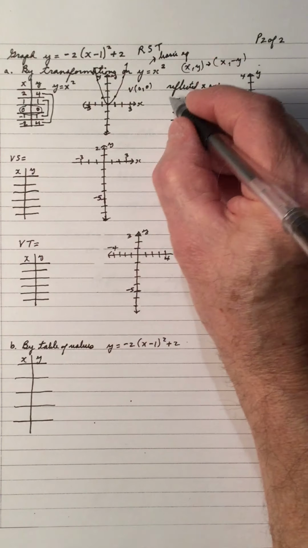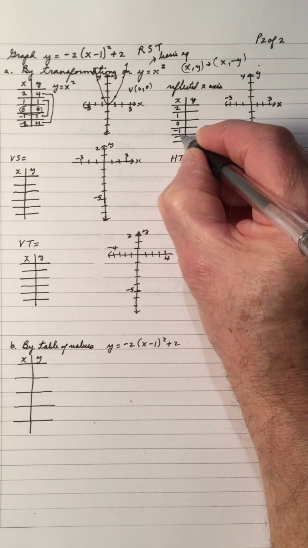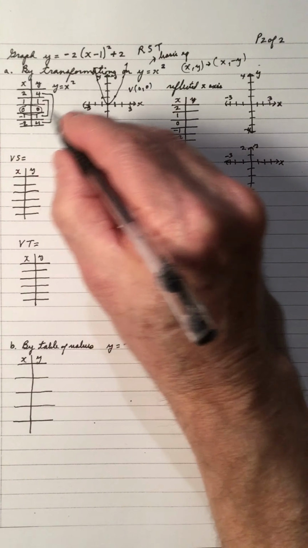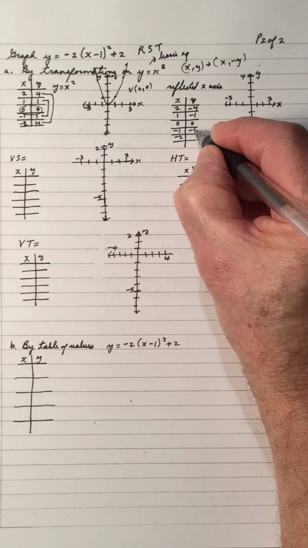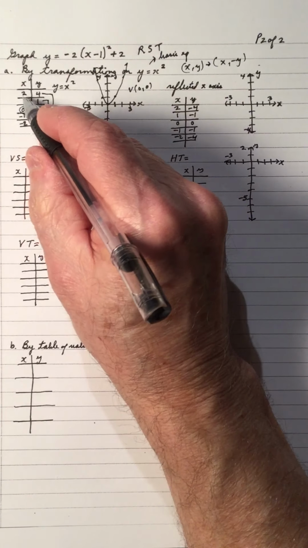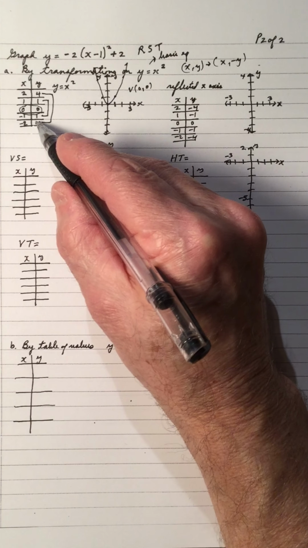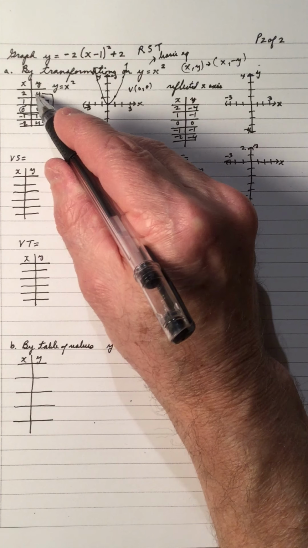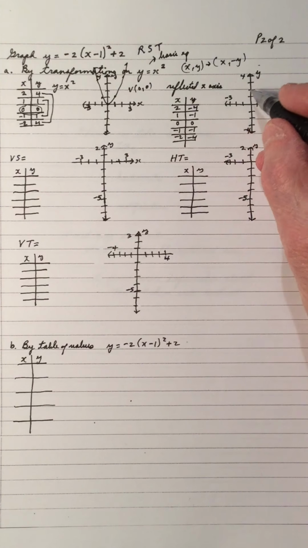So I change the y values. The x values are not changing; the y values are going to change signs. So -4, -1, 0, -1, -4. The x didn't change, note, but the y's changed to negative. And now we graph this one.